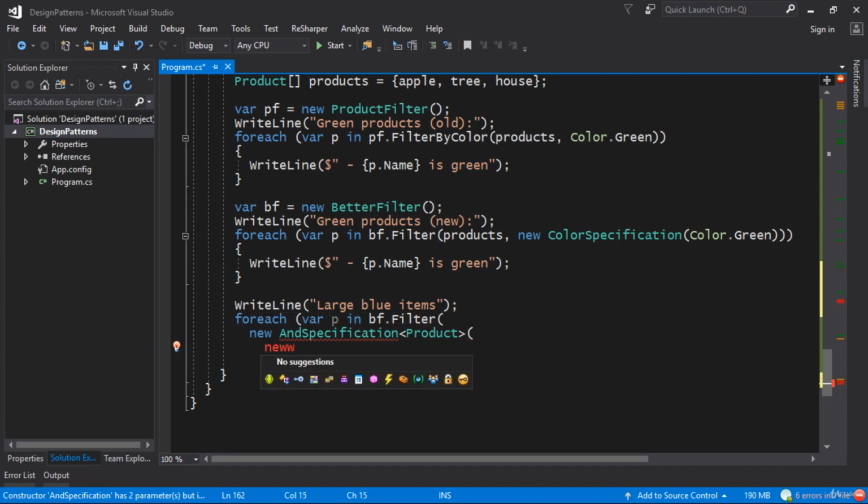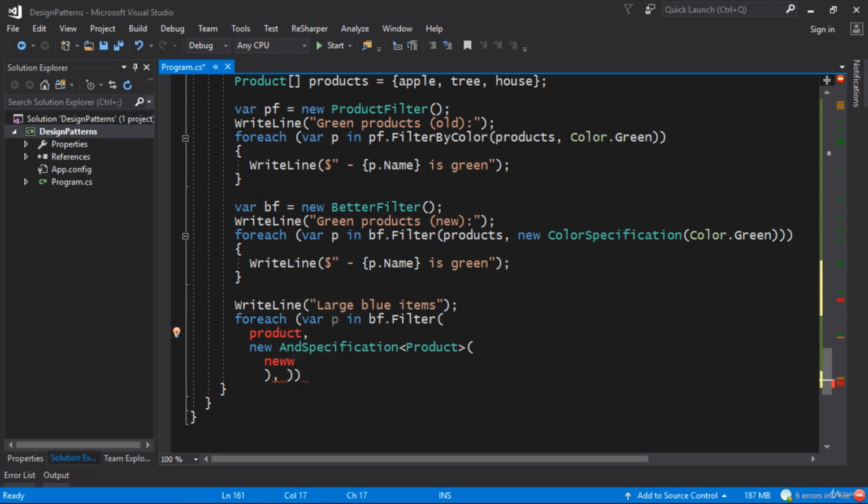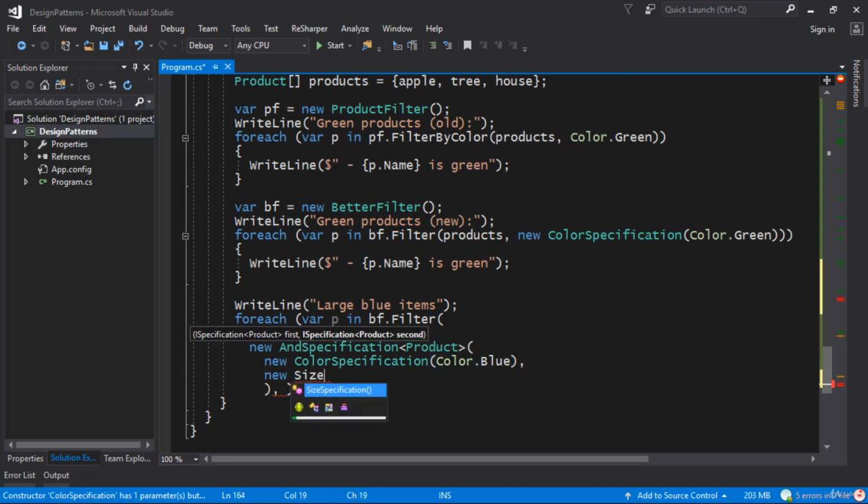The first argument, and by the way, we forgot products as the first argument here, is products, and the second is the AndSpecification, and we need to specify the color specification here. So the color has to be blue, and in addition the size specification, where the size has to be large. So we're looking for a large blue item, or a set of items in fact.